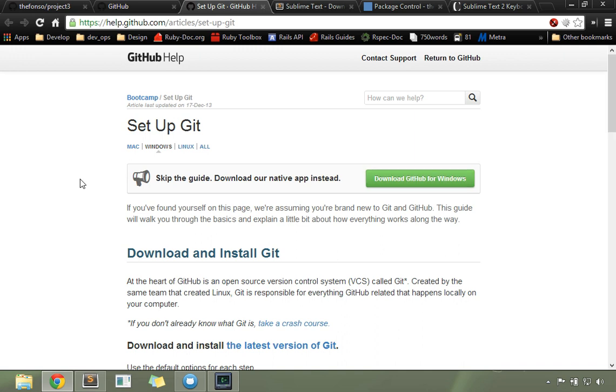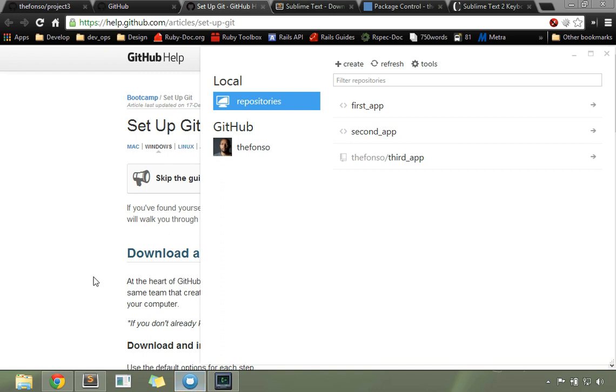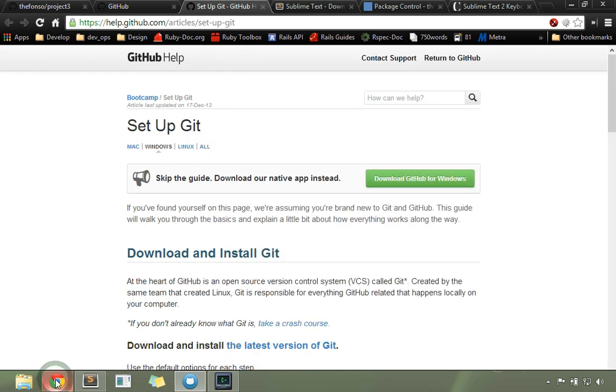Now, Git can be a very confusing thing if you use it from the command line, and originally it was developed for advanced programmers to use from the command line. So I keep my kids sticking to the basic app for the time being, so that they can get used to the workflow of it.